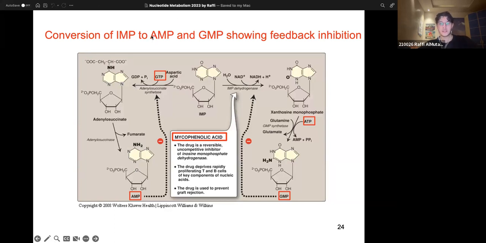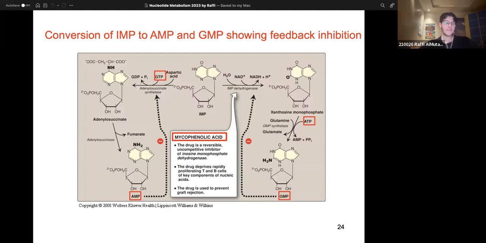Okay, cool. Great. Another thing to note is that these steps right here, this IMP dehydrogenase and this adenylosuccinate synthetase, they are feedback inhibited. And yes, that would mean that they are also end product inhibited because AMP and GMP are the end products. But it's a little different than the other steps. You see, the point of this inhibition right here isn't because we want to stop making it entirely, but because of some sort of imbalance.